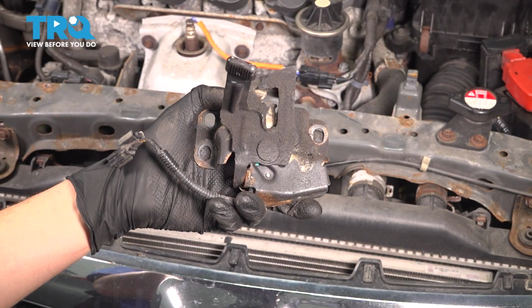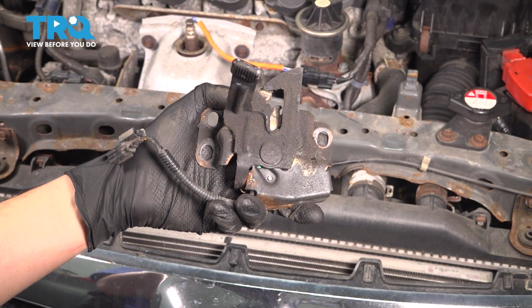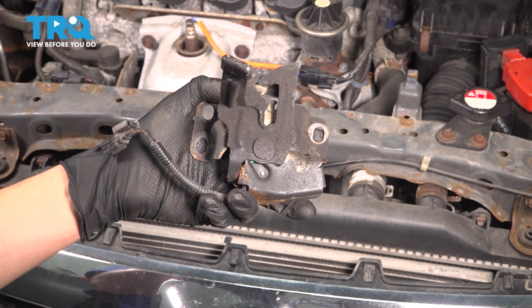In this video, I'm going to show you how to replace the hood latch on this Honda Civic. It's located under the hood, on top of the radiator, holds your hood down, so let's get started.